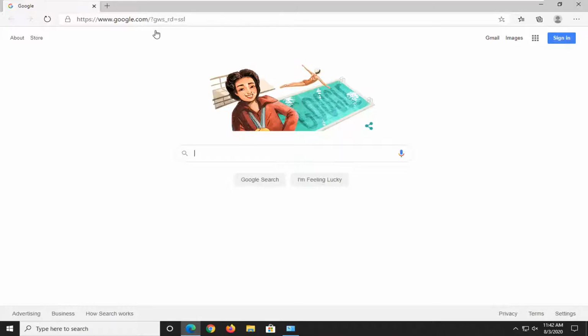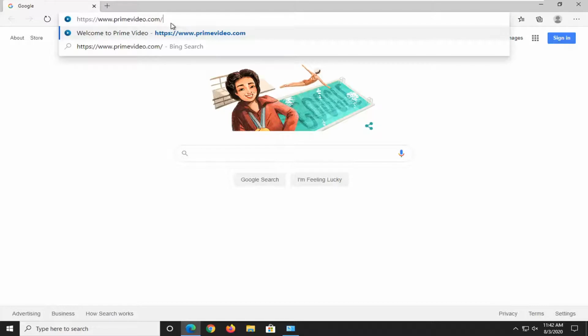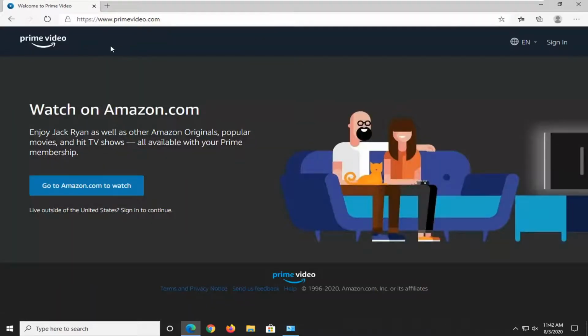So we're going to go ahead and jump right into it, and we're going to start by navigating over to Prime Video, which is Amazon's domain here. In the description of my videos, just copy it and then go up to the address bar and paste it in, and then select the three-dotted horizontal icon near the top right corner of the browser screen.